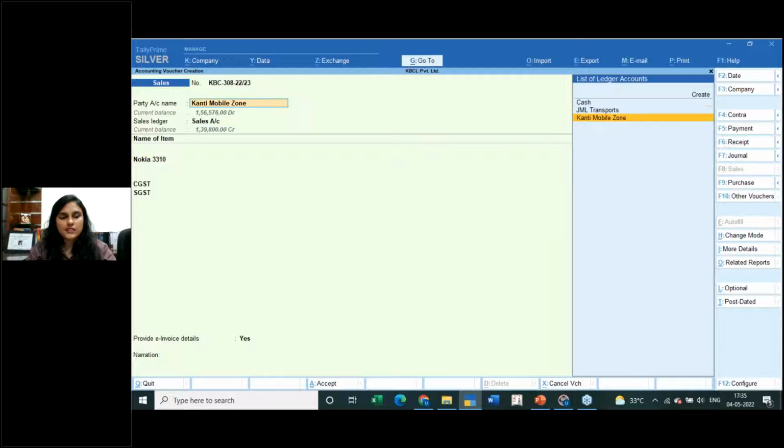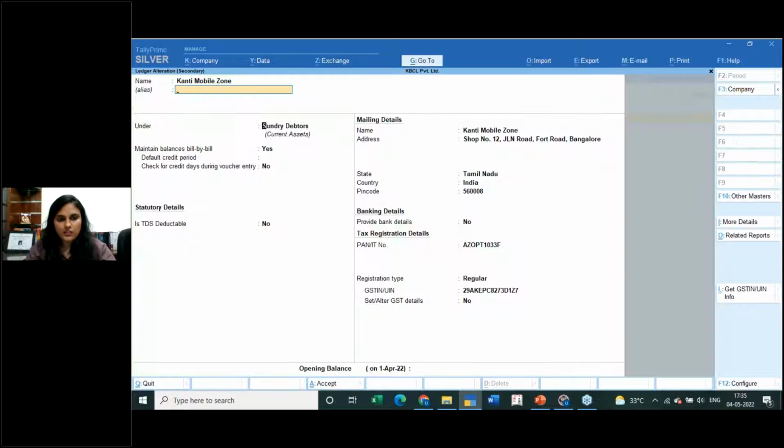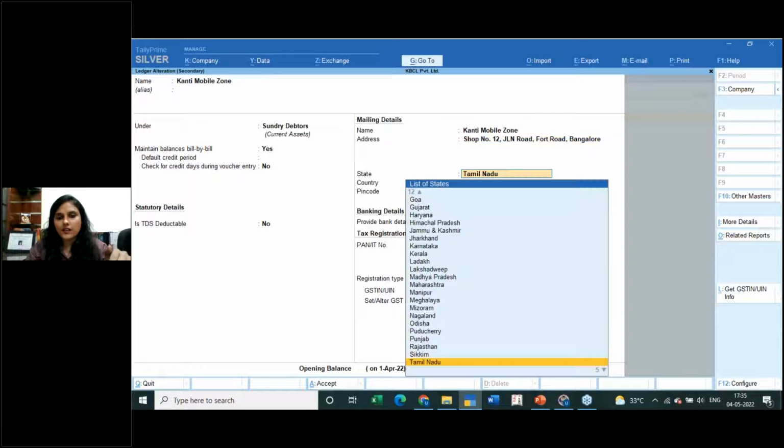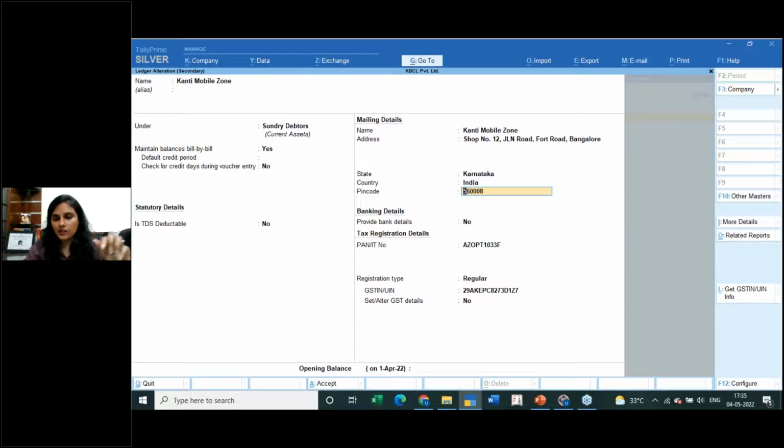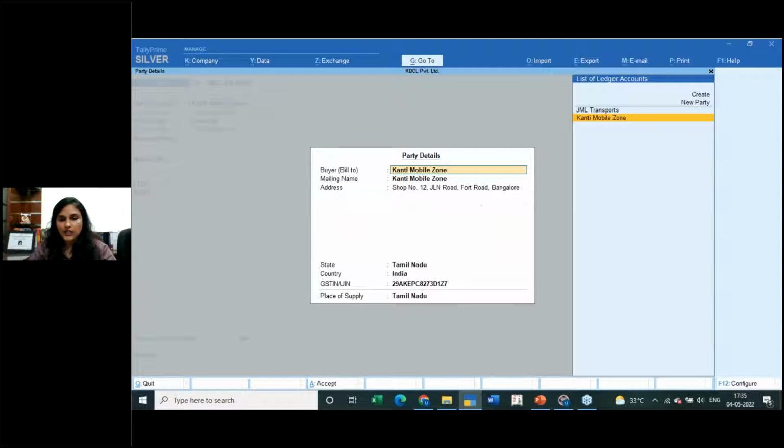So what happens is, in our case, generally whichever state is your GST number, that state is automatically in the party's ledger. So this is the first place where error happens. Tally software stores this particular information and keeps throwing out errors until the entry is re-typed. So this is the first place where error happens.